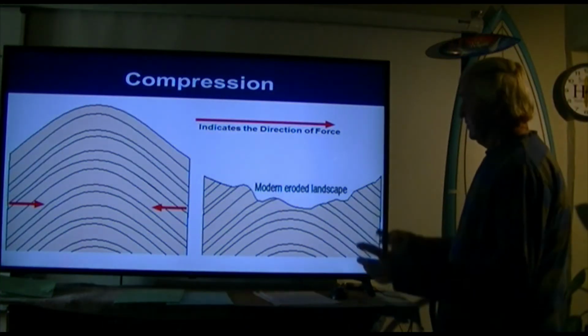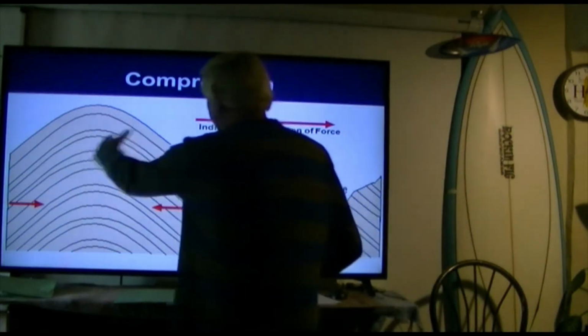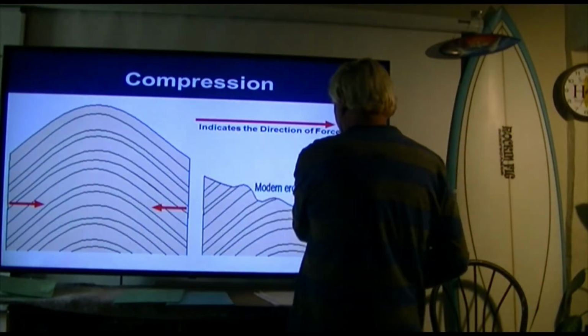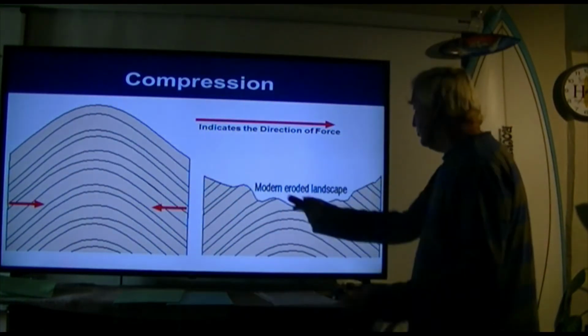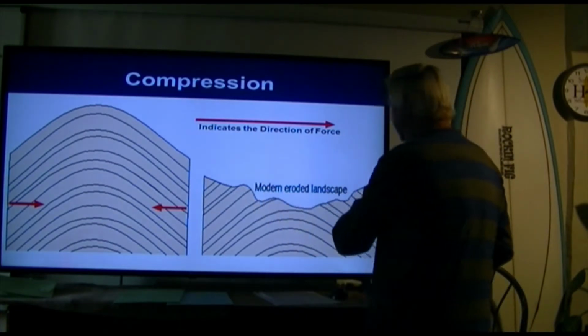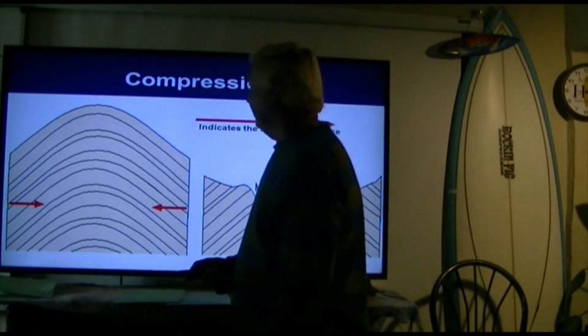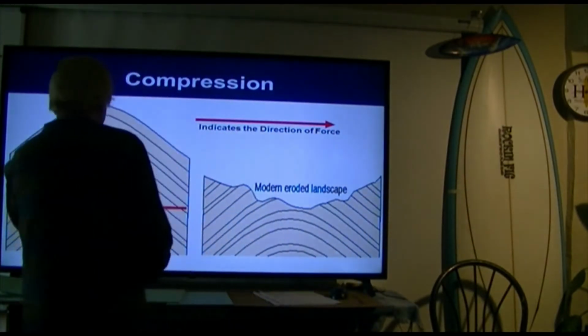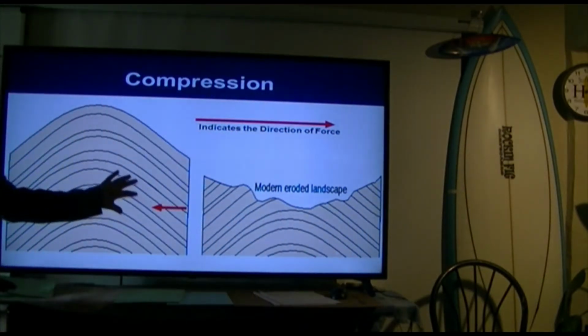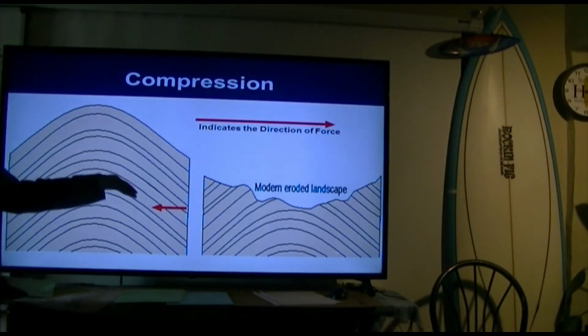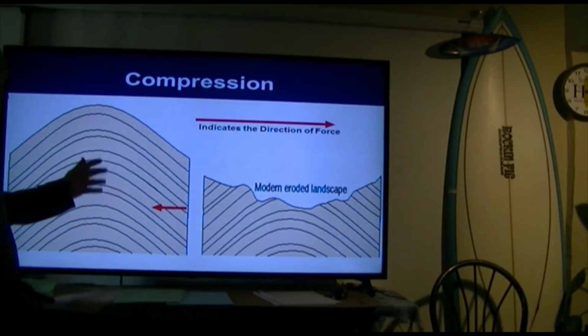So these rocks, under compression, they upfold, and then they can be subject to weathering and then erosion, and you form a modern landscape. And sometimes you would not know you were walking across one of these upfolds. What's neat about these upfolded rocks is that they are really important for oil. In Southern California, we find oil in anticline folds.